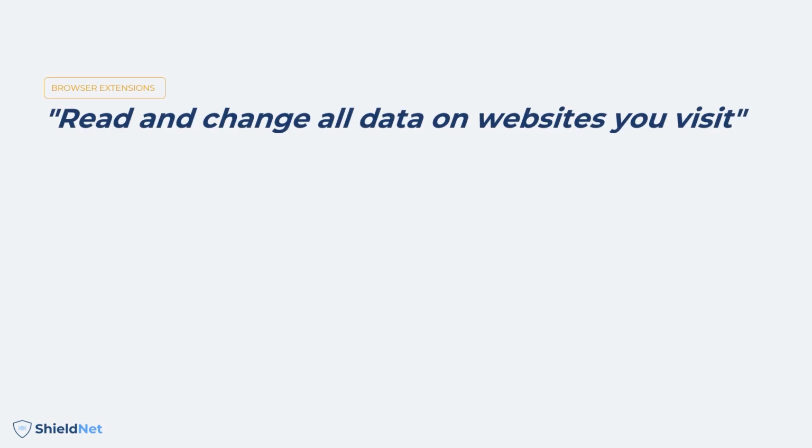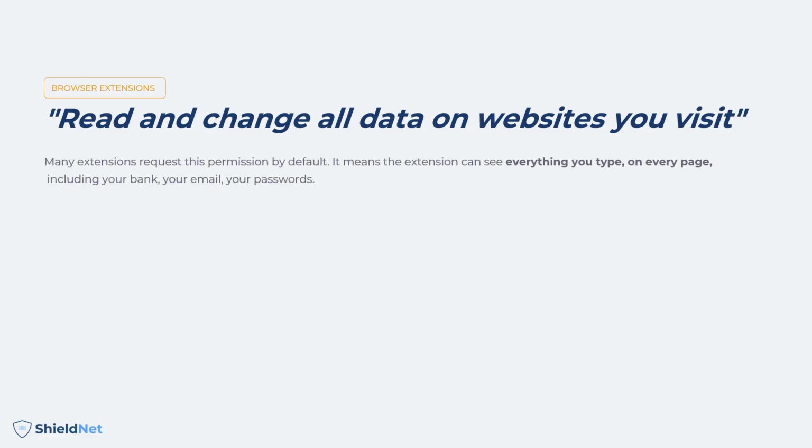Browser extensions deserve special attention because their permission model is unusually powerful. An extension with read and change all data on websites you visit permissions can see everything you type into every website, read every page you visit, and in principle intercept any data passing through your browser, including your banking login, including the form where you just entered your credit card number, including the work document you are editing in the cloud. This is a significant level of trust to place in a third party, and it is granted with a single click during installation. Most users do not consider the implications.